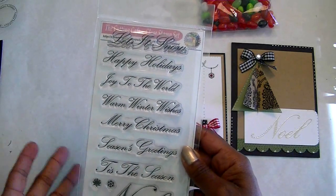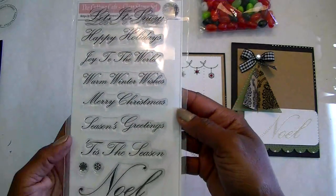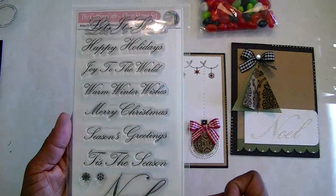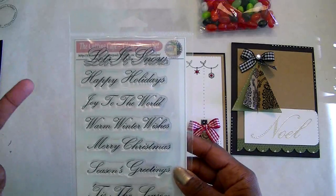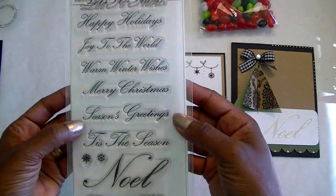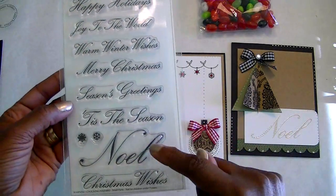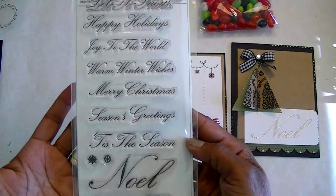There's just 3 sets. This one here is called Fancy Holidays, and it has 11 different stamps on there. There's Let It Snow, Happy Holidays, Joy to the World, Warm Winter Wishes, Merry Christmas, Season Greetings, 'Tis the Season, Noel, Christmas Wishes, and then there's 2 tiny little snowflakes on there.